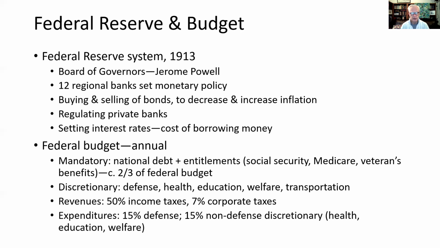And what happens when Congress gets into their fight over the budget, it is the discretionary spending that tends to get cut. Now, some people favor more spending on defense, and so they want to cut the other programs like welfare and education and health spending. Other people prefer the social programs, the welfare programs, and so they say, let's cut spending on our defense program.